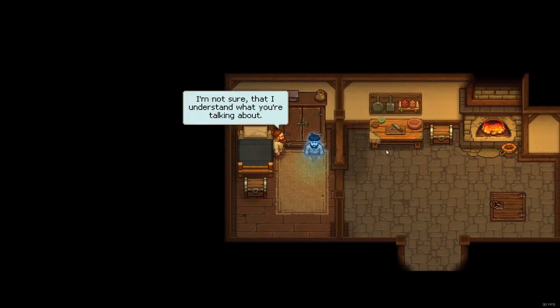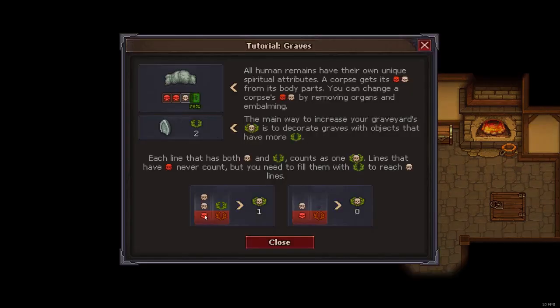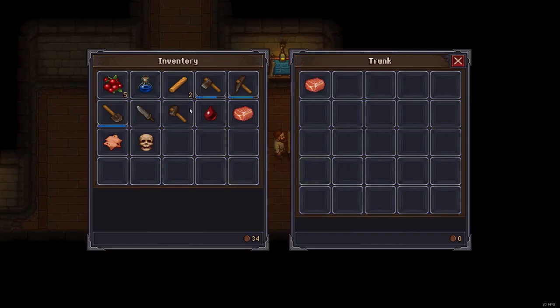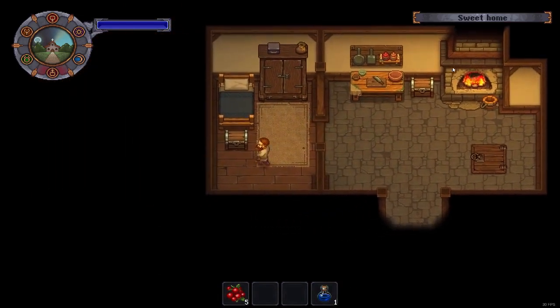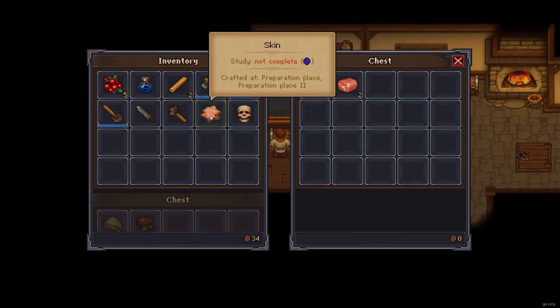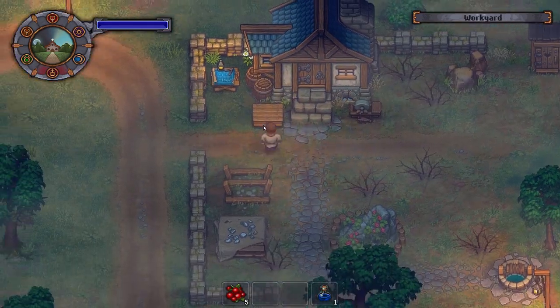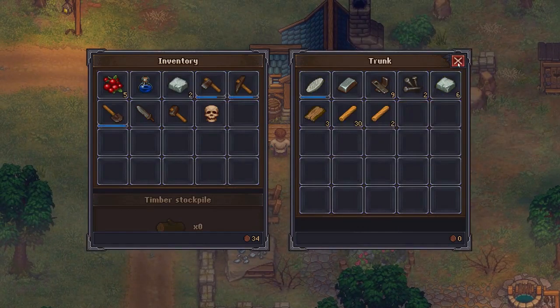That's okay. So the ghost is teaching us about the graveyard rating, which is the sum of white skulls and laurels. So, like, a red skull and a laurel doesn't give you anything, it just removes the -1 from the red skull. Now, I have found an odd thing, and that is when you have a grave that without any decoration has a +1, you can't really get it to like +4 or something, because that +1 for some reason doesn't count. I'm not sure if that's a bug or if it's intended, but yeah.